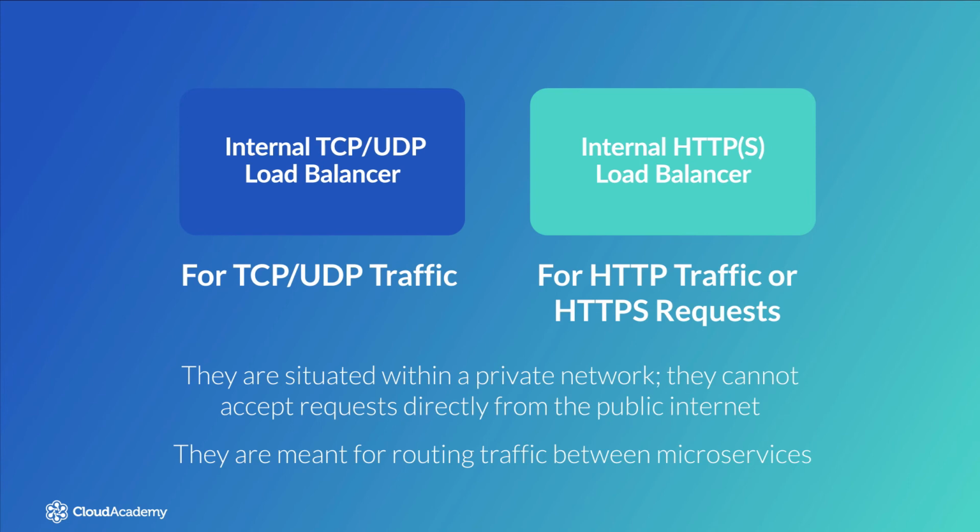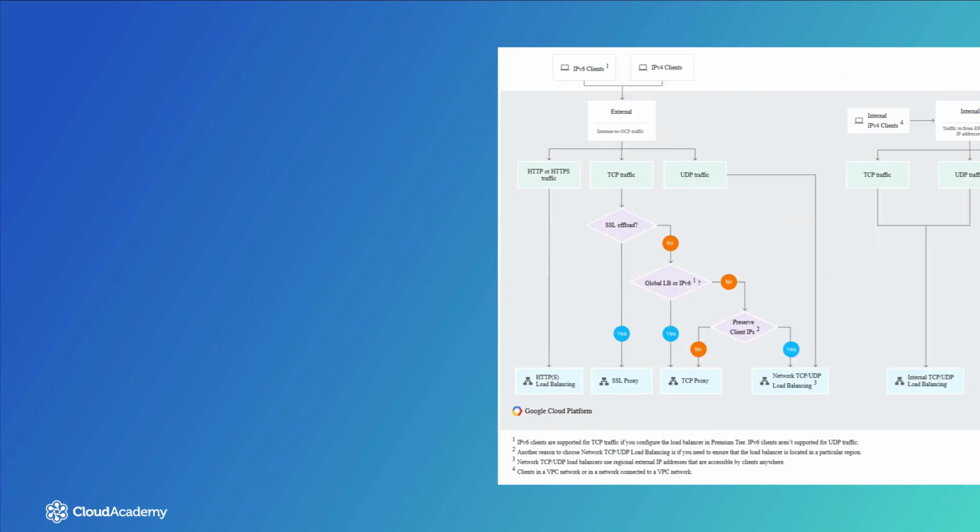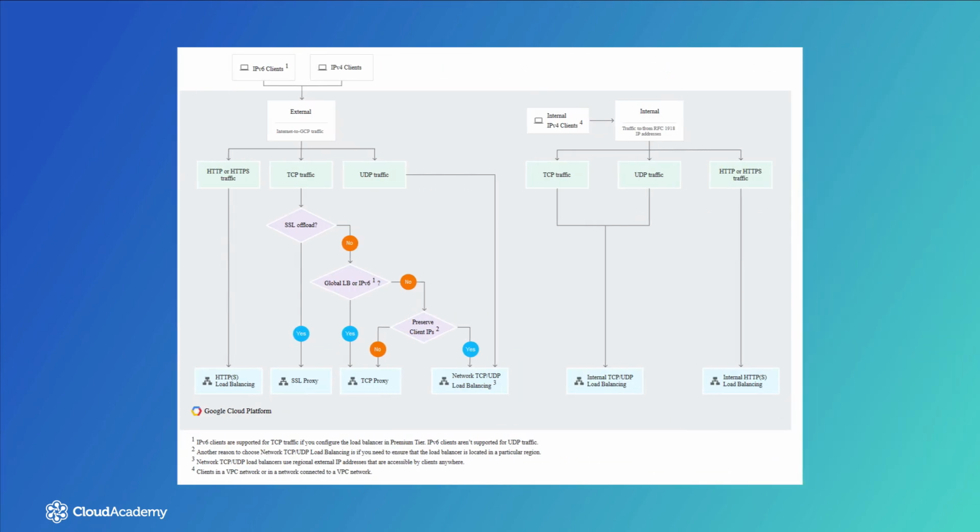You can, of course, combine multiple types of load balancers in your architecture. For example, you could start with a global external load balancer that will first route a client request that could eventually hit an internal load balancer that targets the appropriate service. This is one approach. Now, to make this a little easier to understand, there's a handy chart that GCP gives us that gives you everything you need to know to decide which load balancer is best for you.